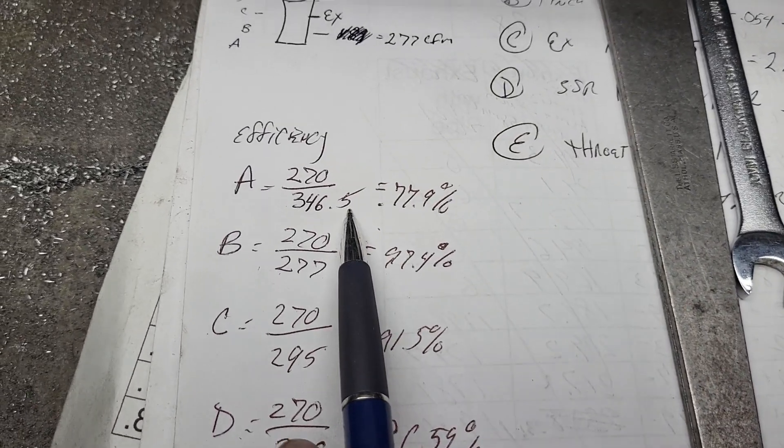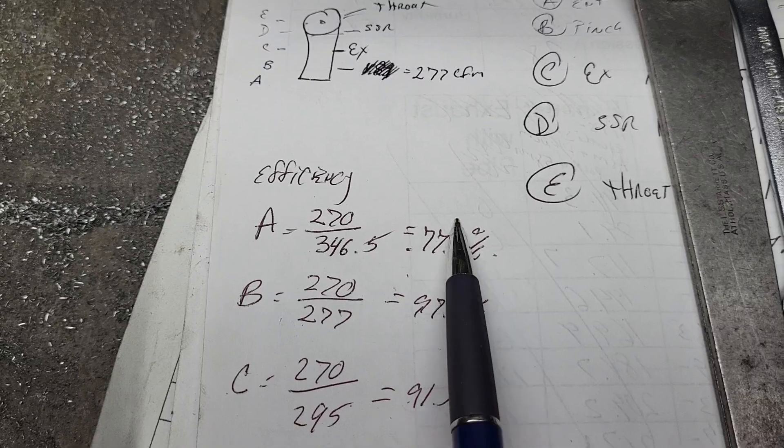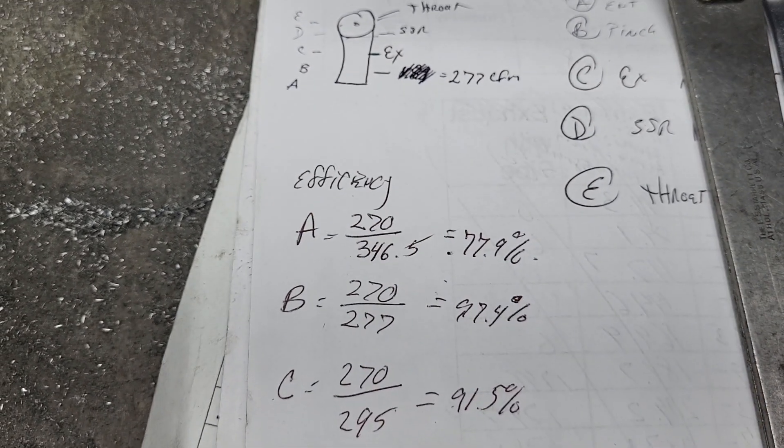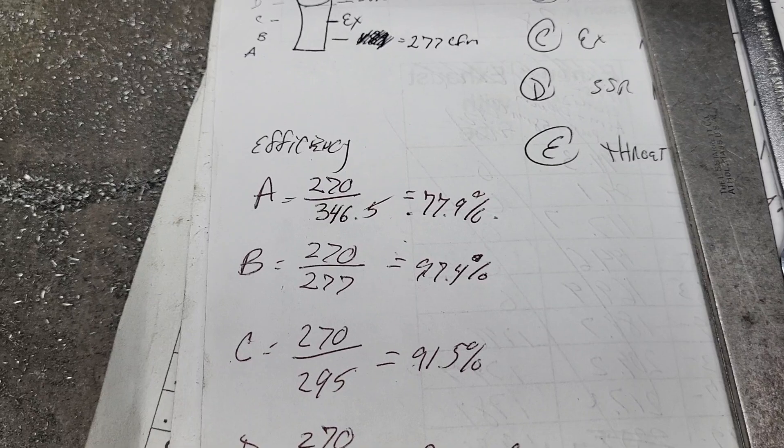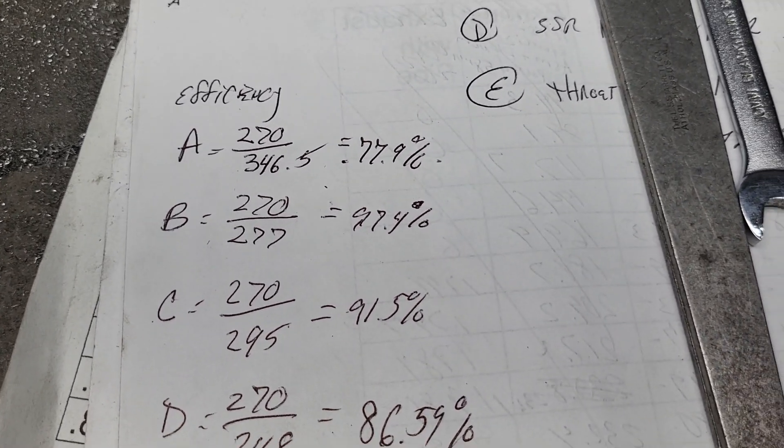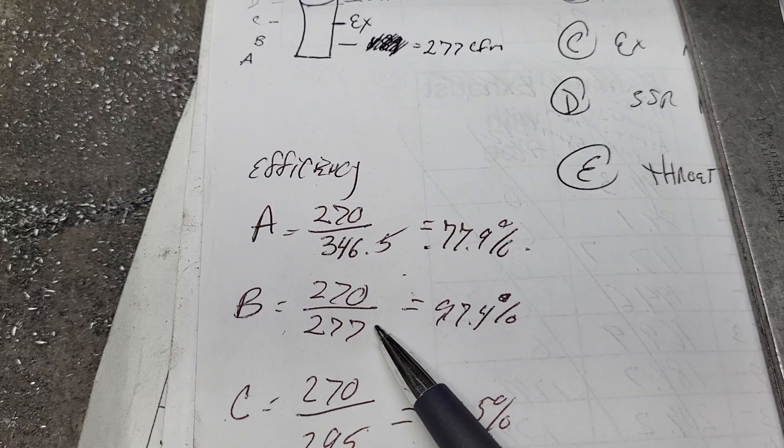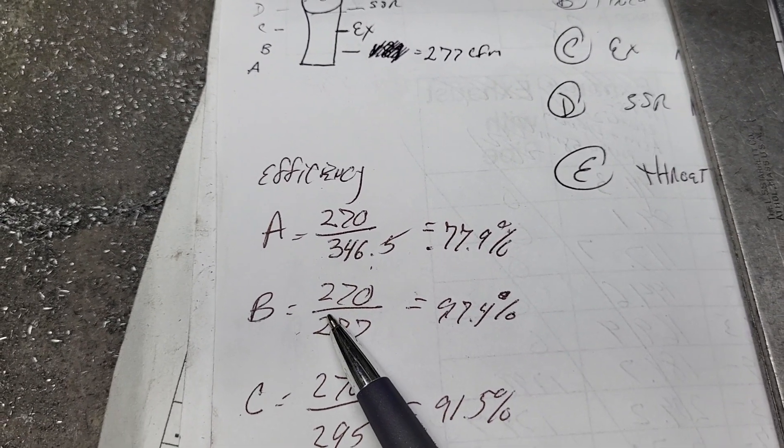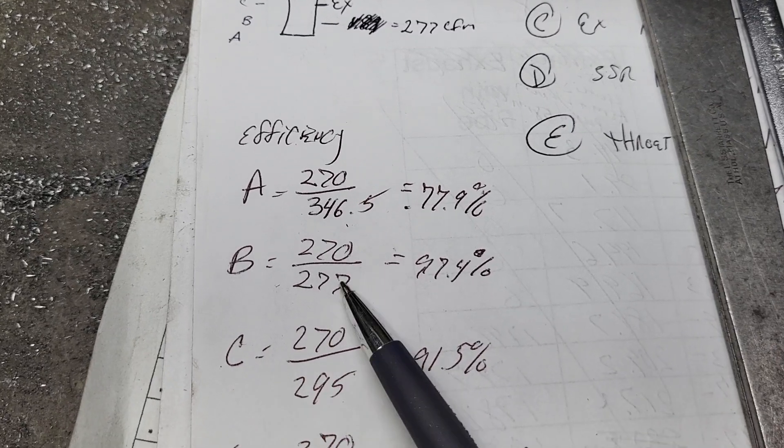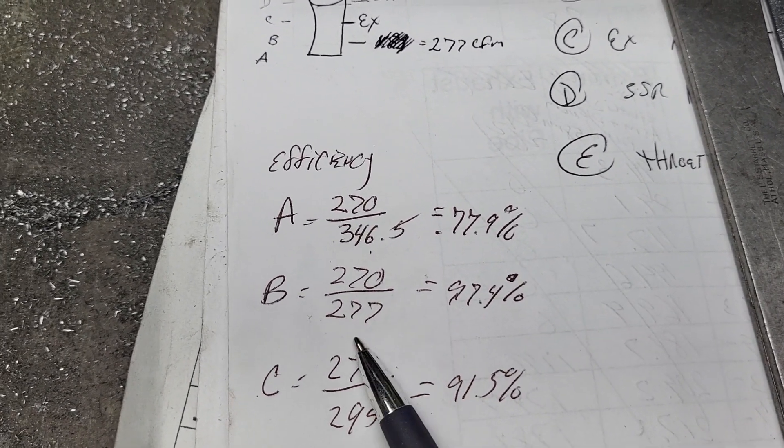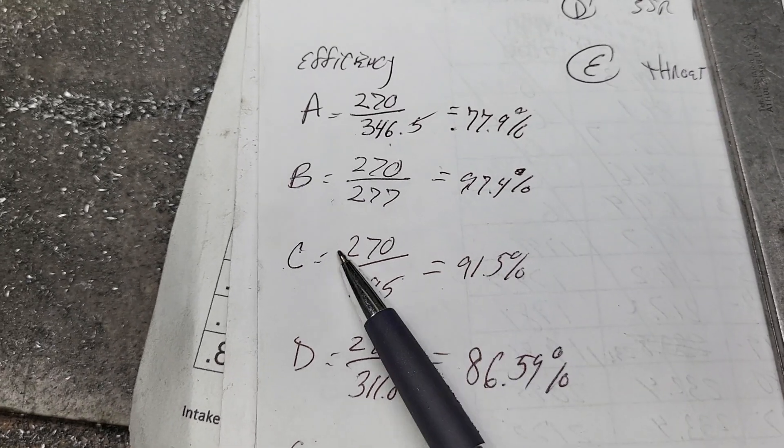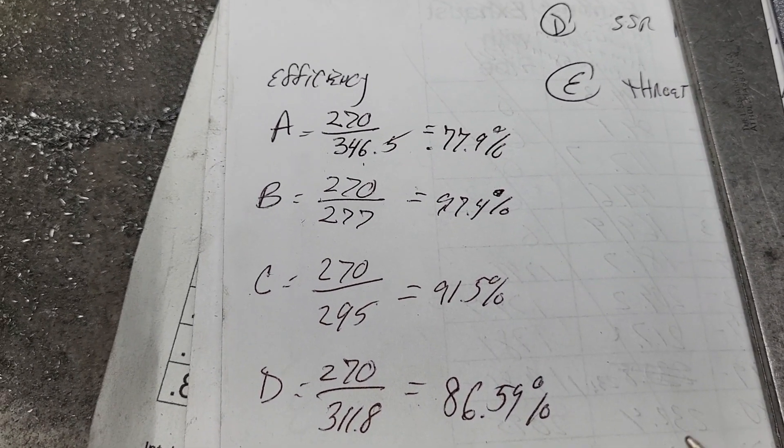So we go over the efficiency of each section. Our very opening: 77.98% efficiency - not bad, it's straight open. Now I took 270 CFM because that's about what these flow. Unfortunately I did do a little more work to them, I don't know what they flow at this very moment, so these may not be 100% correct but should be very close. At the pinch, last time we calculated it actually flowed more than it calculated for. This has been brought up to the size of the 1204 as far as height, so now it's bigger. It's 97.4% - by far the most efficient part of that port is the pinch, which is shaped very much like a venturi.